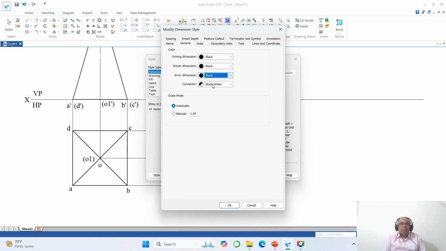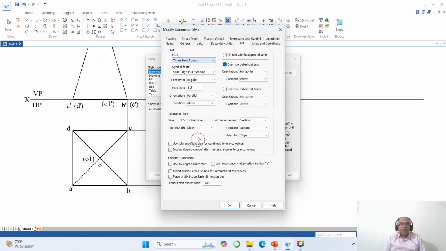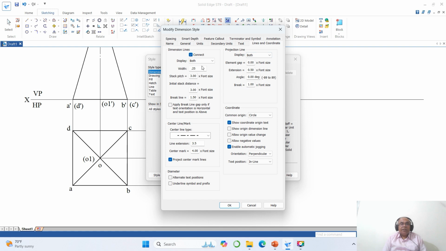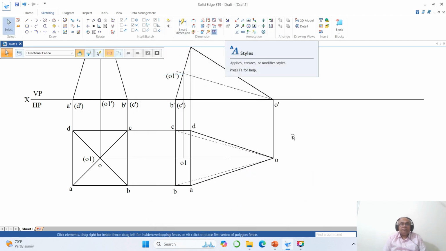Okay, then go to text, take it Times New Roman, and font size you take it as 3. Then lines and coordinates, make that line width as 0.1 and say OK and say apply.